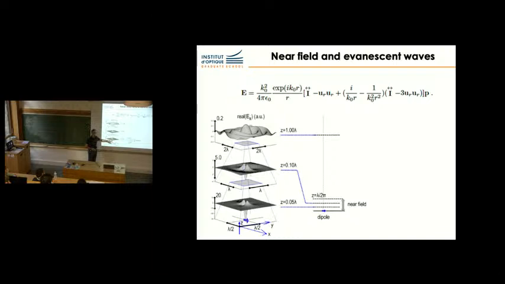Remember this 2 pi that we already saw? Lambda over 2 pi. So it's not small as compared to lambda. This is not near field. If you are at a distance of lambda, look at the picture. This is lambda. This is a dipole. When you look here, at the distance which is lambda divided by 20, you have this. Can you understand this picture? It's quite easy. This way of plotting the fields is not usual, so you probably don't recognize it.